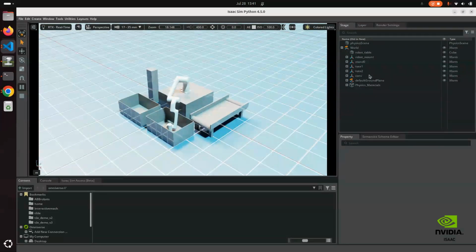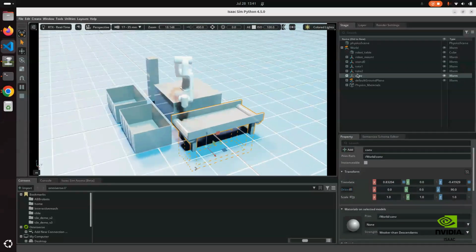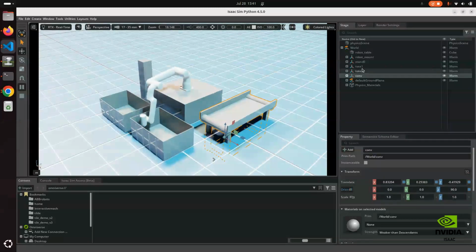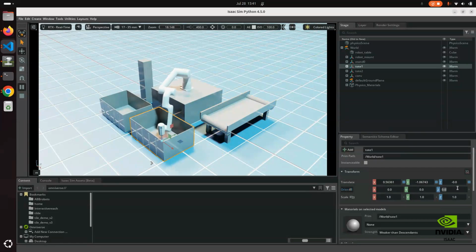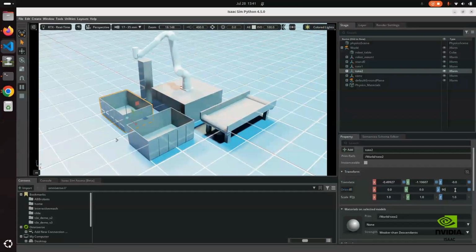Let's see how that would work. So let's just move this conveyor belt down this way a little bit so you can see, we can select it in the tree here, and then we can drag with the gizmo. There we go. Let's select our totes. We'll rotate that 190. We'll rotate the other 190, and then we can drag them around.